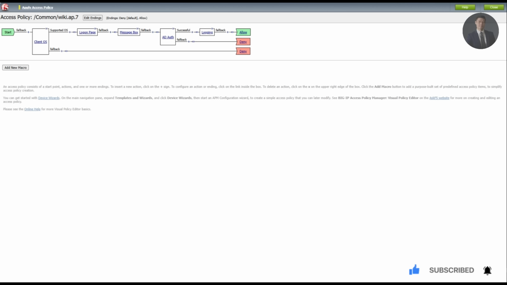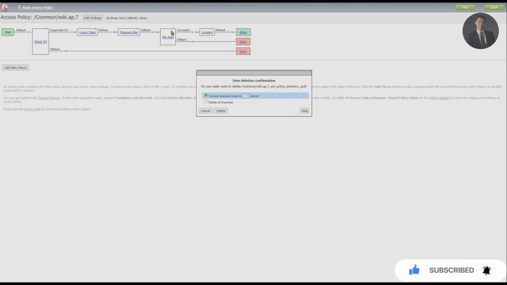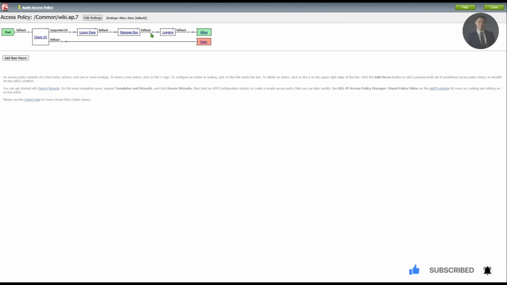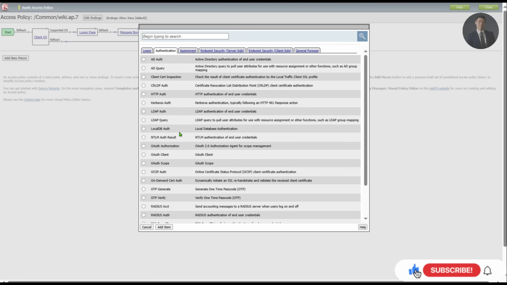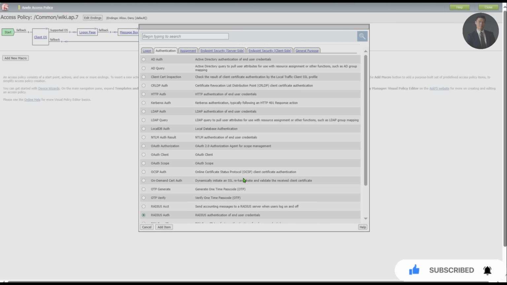In authentication, we'll pick Radius auth, AAA server, save it, apply this.